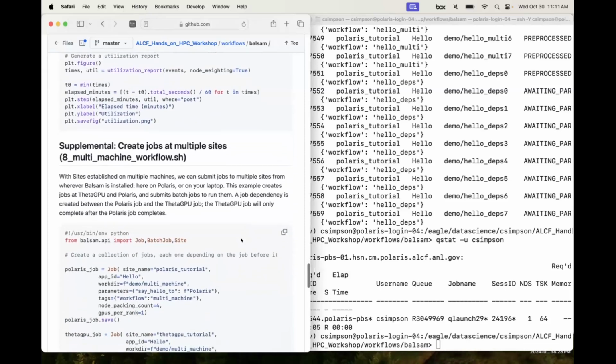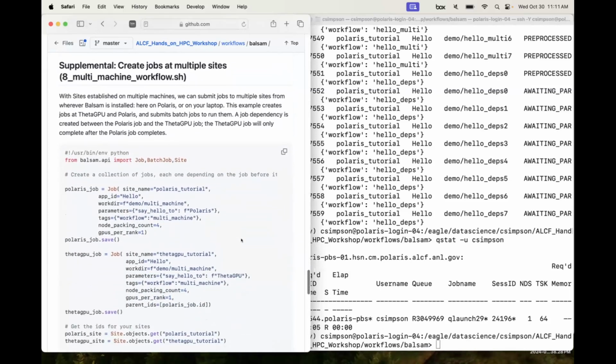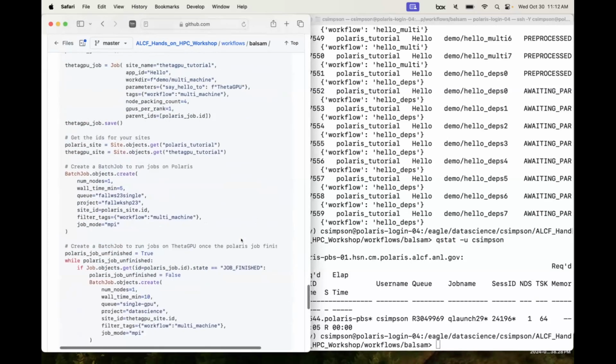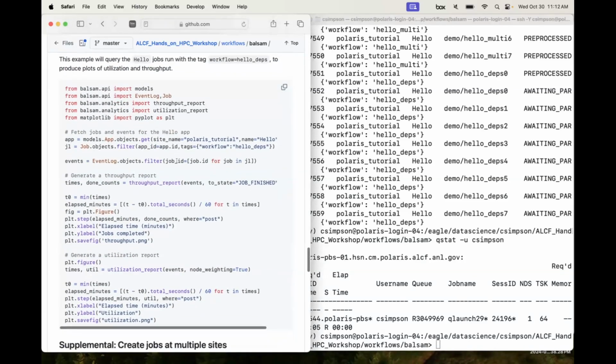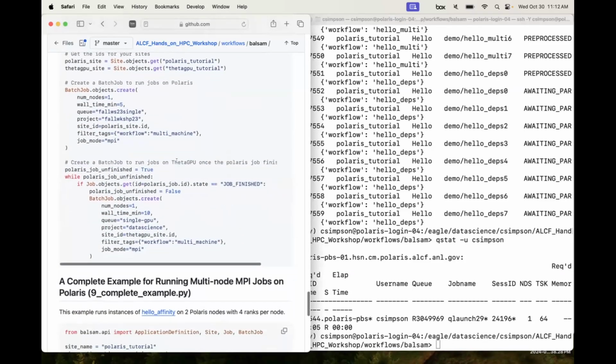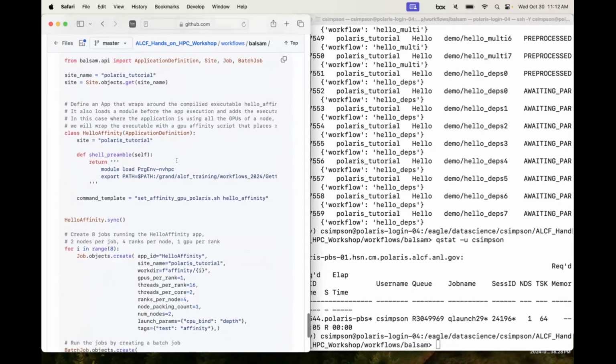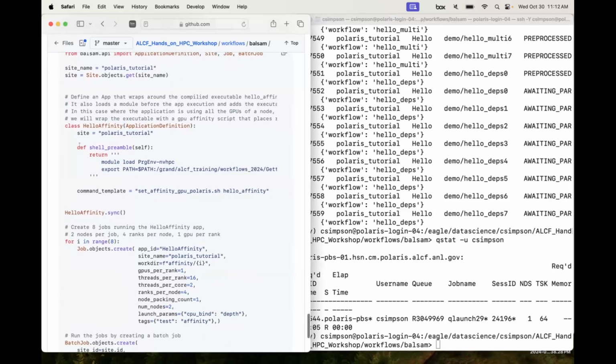There's a bunch of exercises in this demo where you can do things like, for example, create analytics plots, querying your jobs in your database to understand how they ran. And then in the end here, this is a more realistic example that shows you how to run something wrapping around a compiled executable, hello affinity.